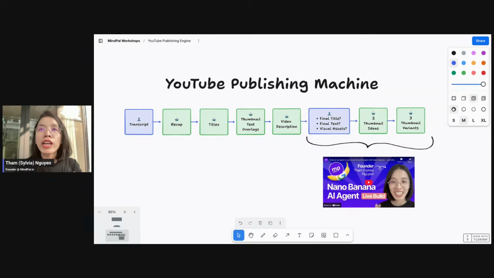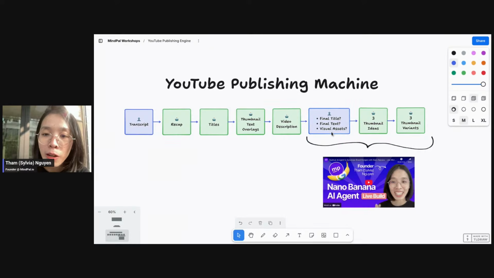For example, if I am making a video about how to connect MyPal to DataForSEO, I would need to upload the logo of DataForSEO. So the final thumbnail designed by my agent would include that integration's logo, right? So this is a step where I can do that.